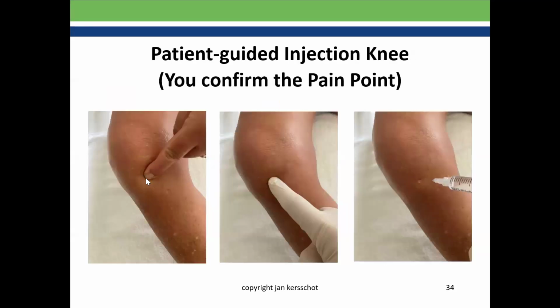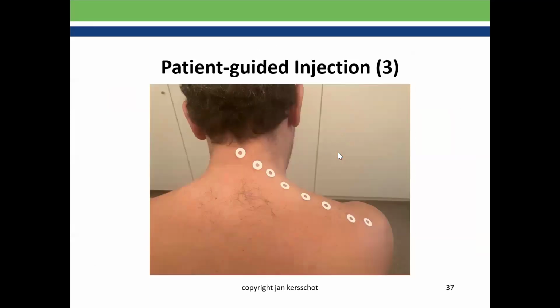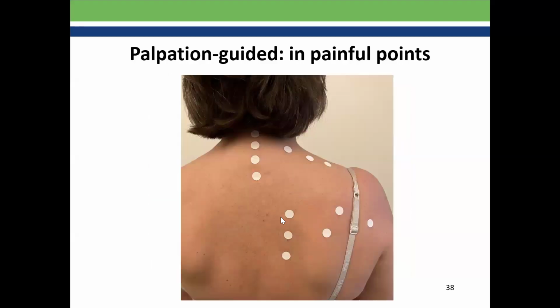This patient has pain quite superficially on the right knee on the medial side. Ultrasound was normal. We injected very superficially, and we had good results by just injecting into the subcutaneous tissue or the superficial fascia. Another one, the patient shows you where they have the pain, and these are the points that you can inject. So you give multiple injections of 5% sugar water in the pain region.